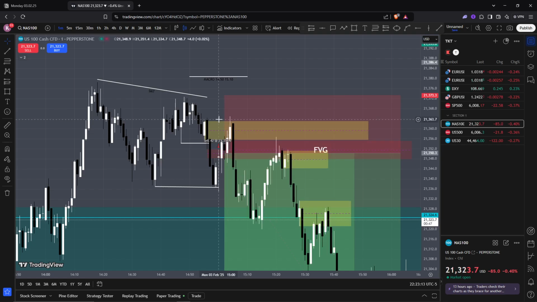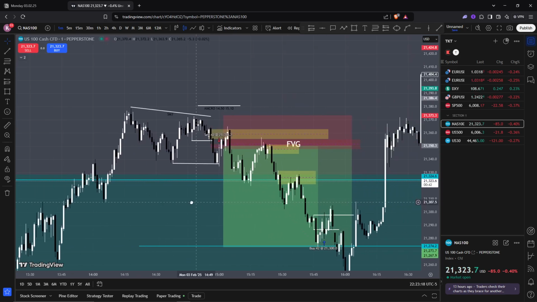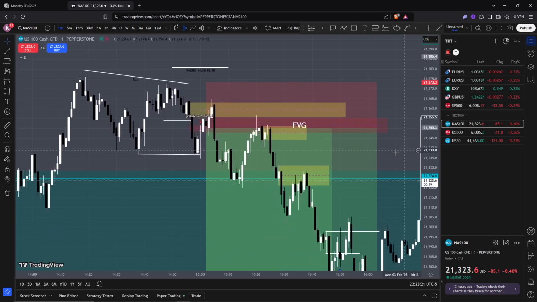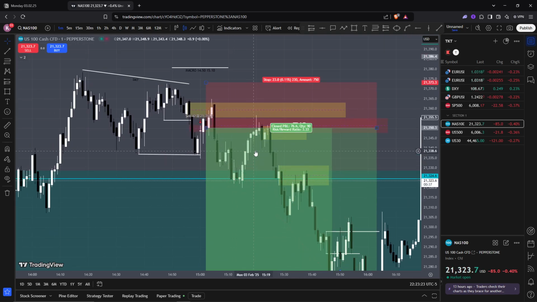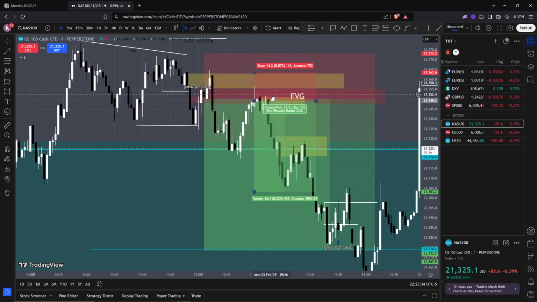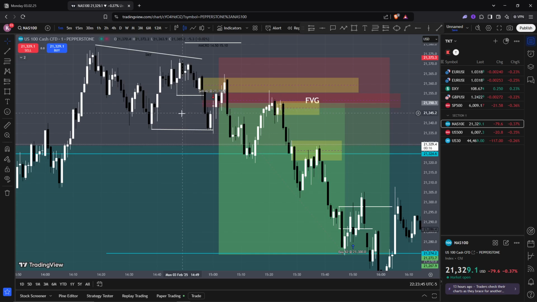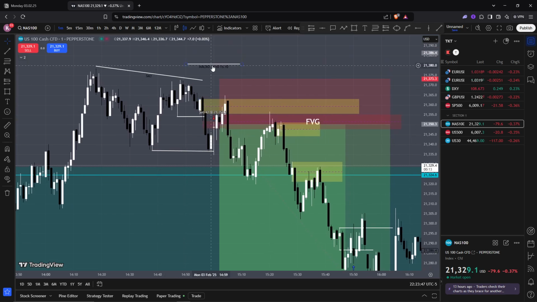So during the macro, I took the position right here, but even if I had missed the macro, we can see how the market, during the 15 on 15, came again retesting this point. So I could take another position here if I had missed this one. Same stop loss, same target. And even if I had taken this position, I would have had a better risk to reward. But that's not a problem because I took the position during the macro, so nothing was wrong with it.